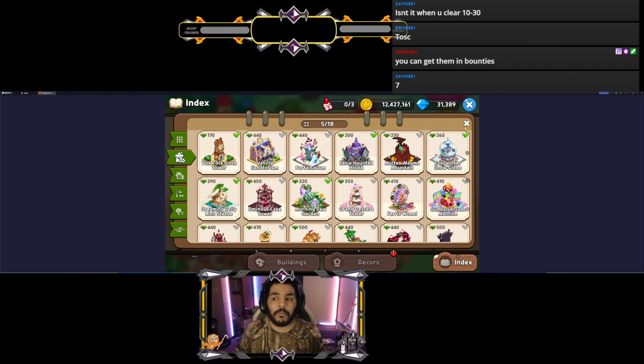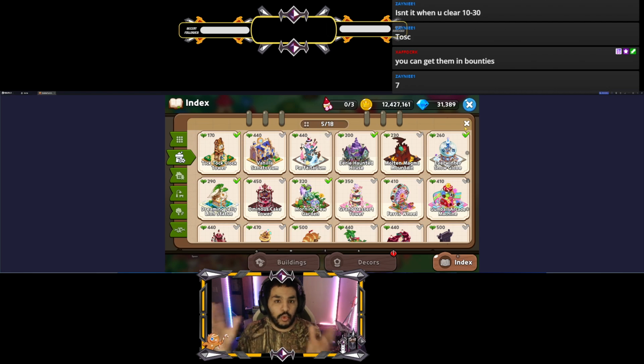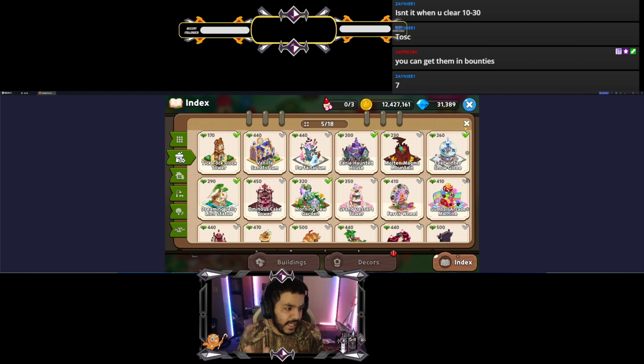Why do I not have them? It's because I'm doing a story mode real quick, so I'm trying to get more gems to where I can do multiple things at once. That's why I'm doing it.